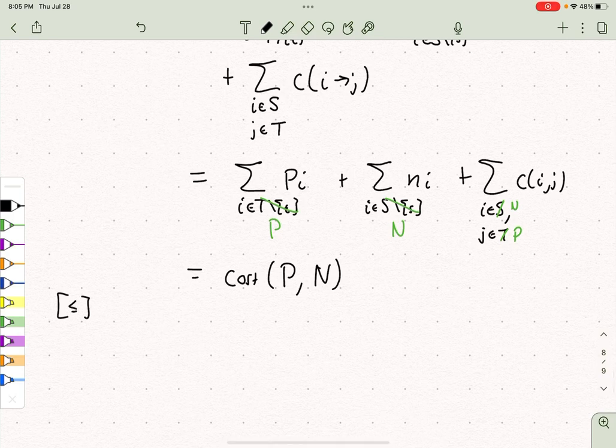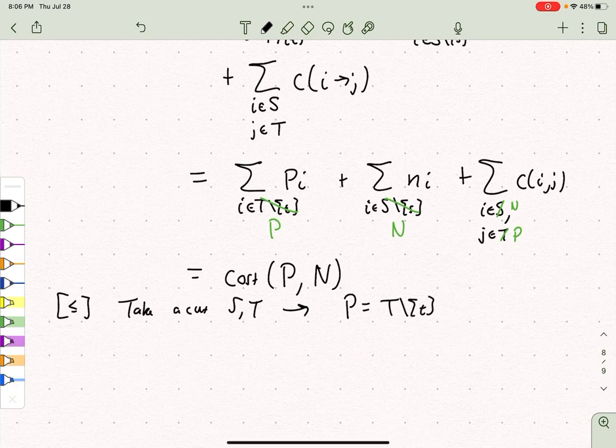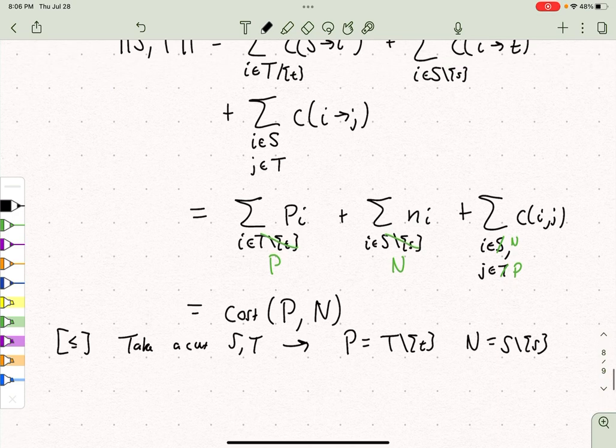So if we have any cut, and we do that trick of just making P equal to T minus little t and N equal to S minus little s, then literally we just reverse the steps, because it's an exact equality.